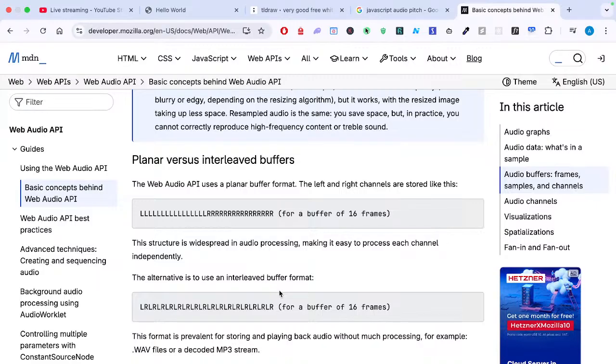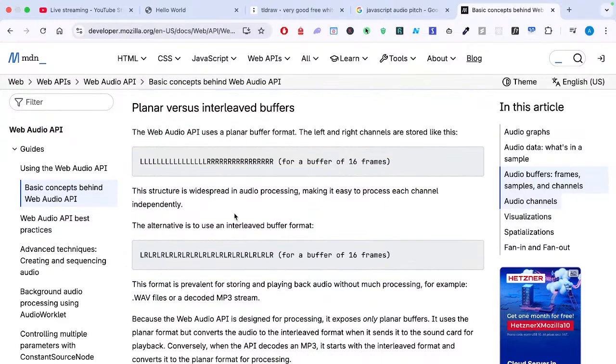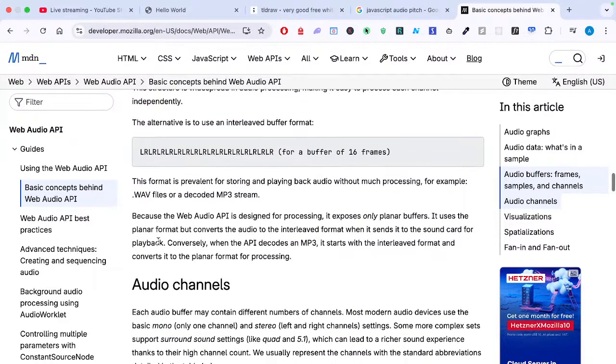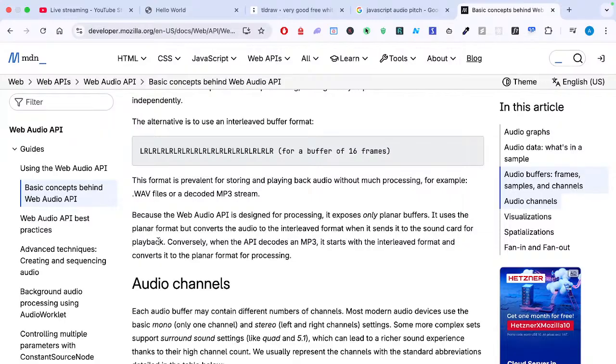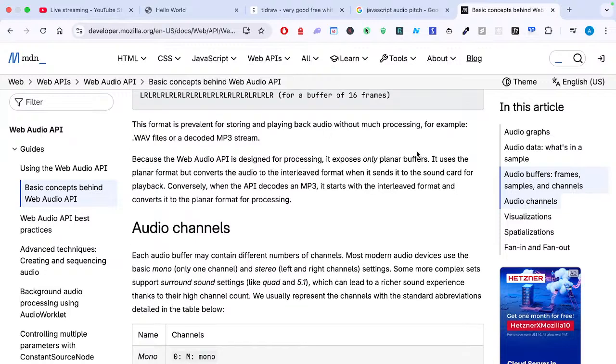Planar versus interleaved buffer. Is that what you're going to use, a planar buffer? Uses only planar buffer, reduces the format but converts the audio. Not recorded for playback.